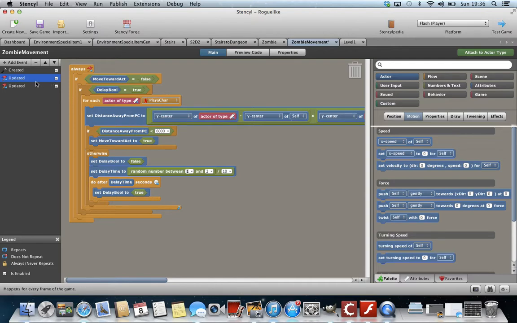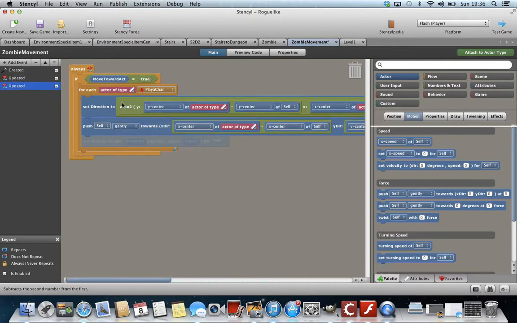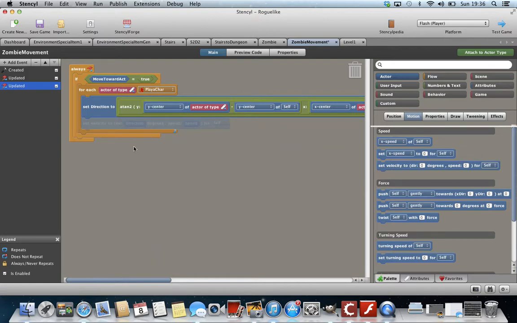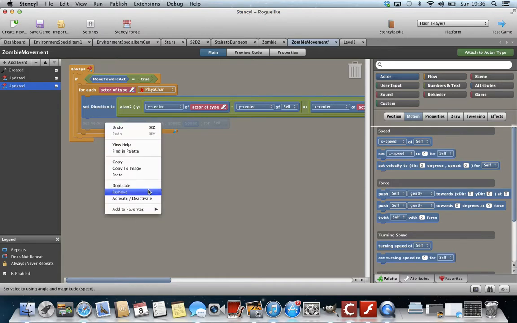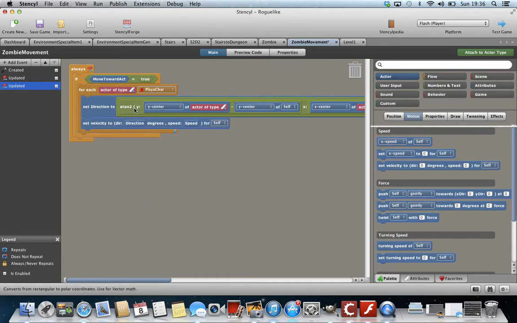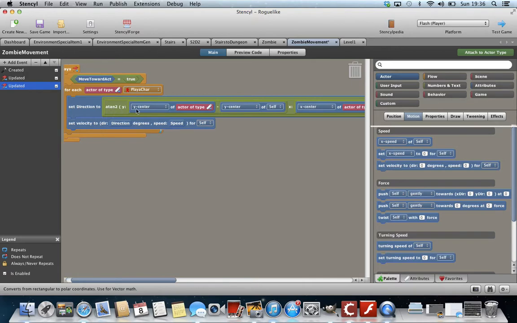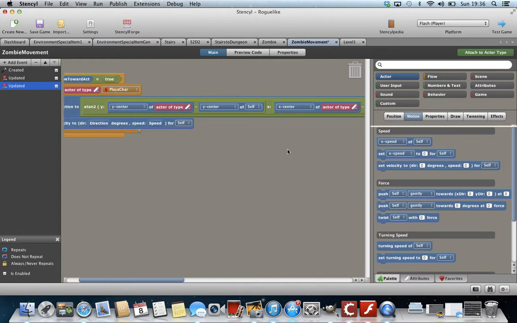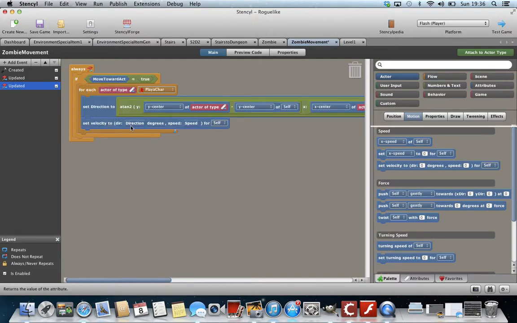All this is pretty much the same, but what has changed is we were using the push self, and that, as you can see, resulted in the relatively floaty behavior, which I'm just not happy with at all. So we don't want that. What we have now is we get the direction, and again it's a bit of trig, so it's using ATAN2, and it's the Y distance and then the X distance, and you get it as degrees, and then you set the velocity to that direction in degrees, and then the speed.